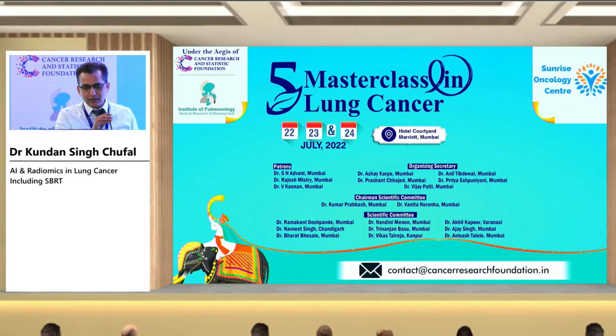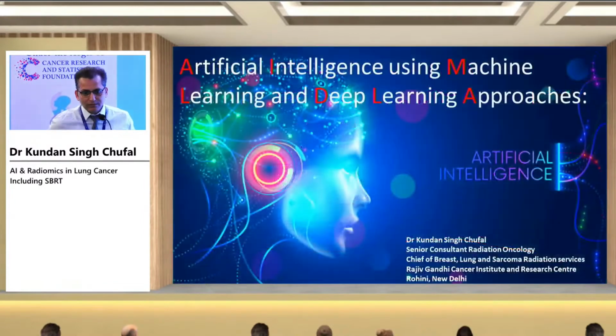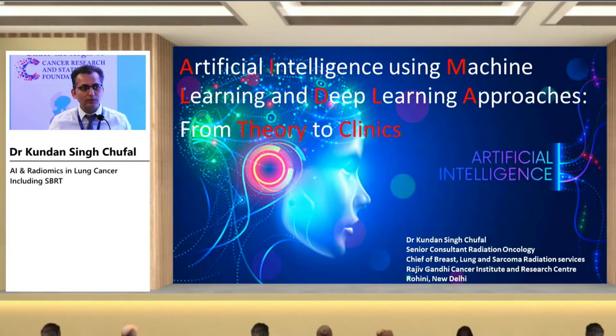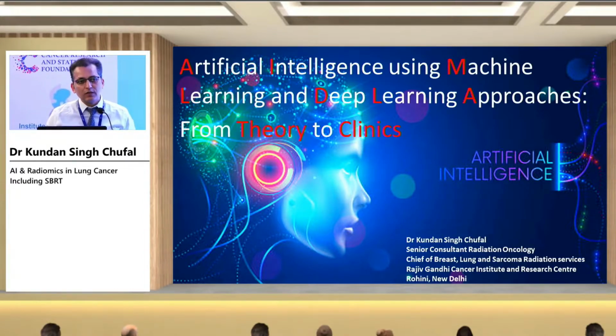So I've taken the liberty to slightly deviate from the topic to speak on AI and radiomics. I think first of all, we must be very comfortable with these terms to understand what we are actually talking about. And then the major portion of my talk, like 60-70%, is basically the basic concepts of what artificial intelligence and radiomics is, and probably 2 or 3 studies which will explain how it is being used in clinics.